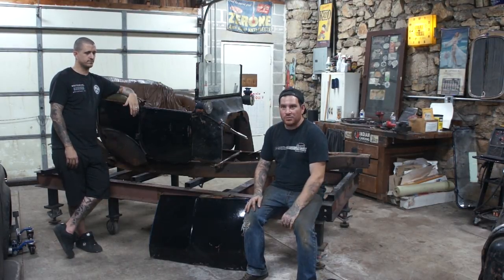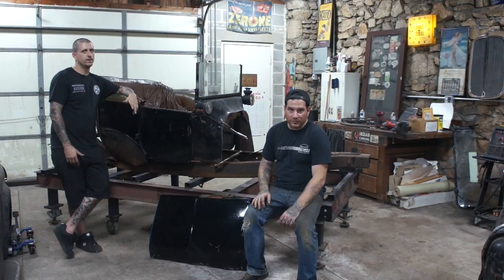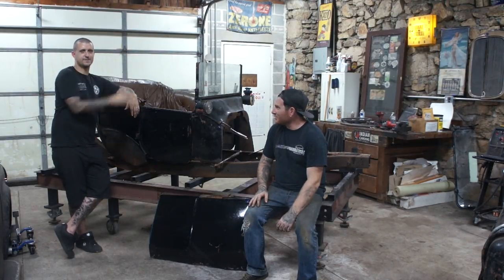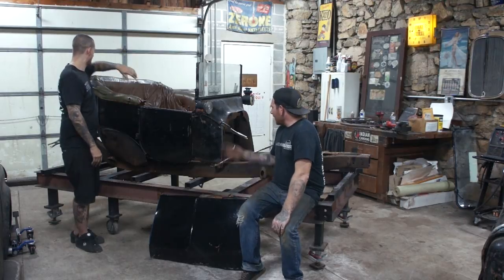It'll be kind of neat to have opening doors on these, because most guys weld them shut. So it'll be neat to just have doors that actually open and function and latch. Even though it'll be low enough that you can literally just step in and out of it. I'm freakishly tall.